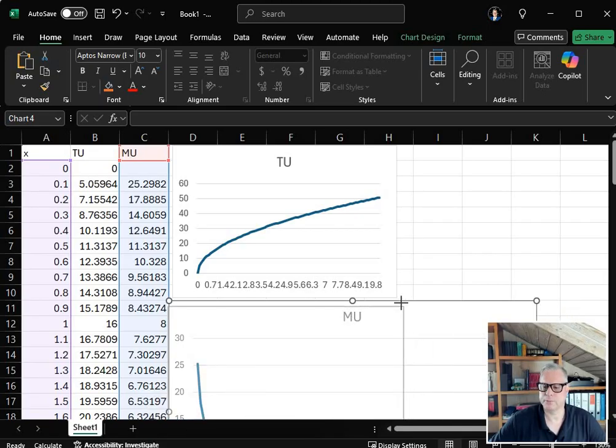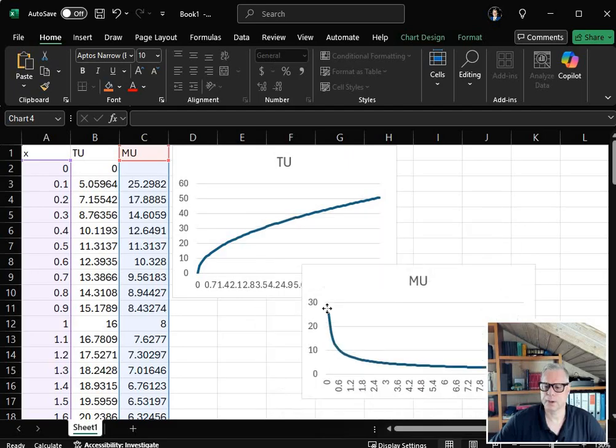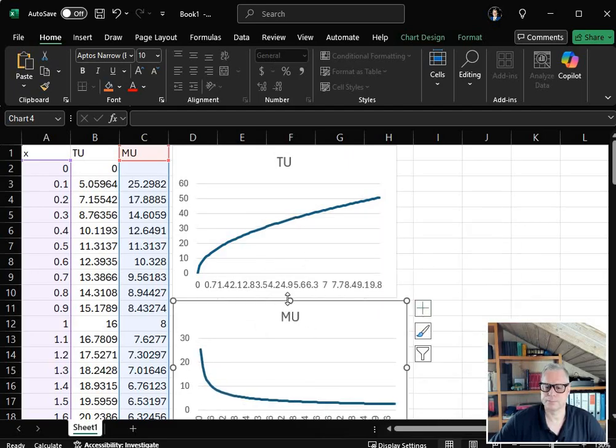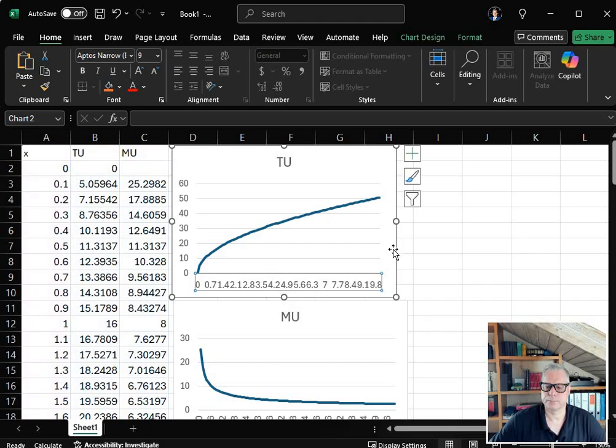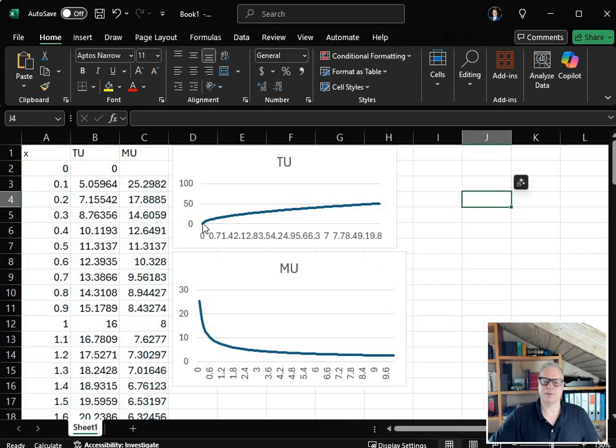Let's make it a little bit smaller so we can see both on the same screen. Okay, that's good enough. So you see that because this curve becomes flatter and flatter, the slope is becoming less and less, and we can interpret that as the marginal utility.